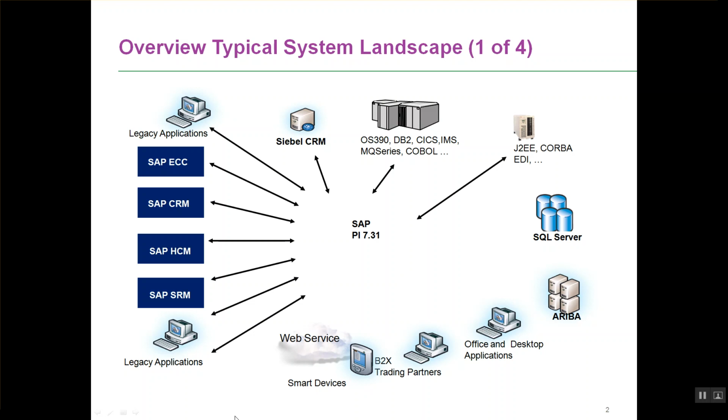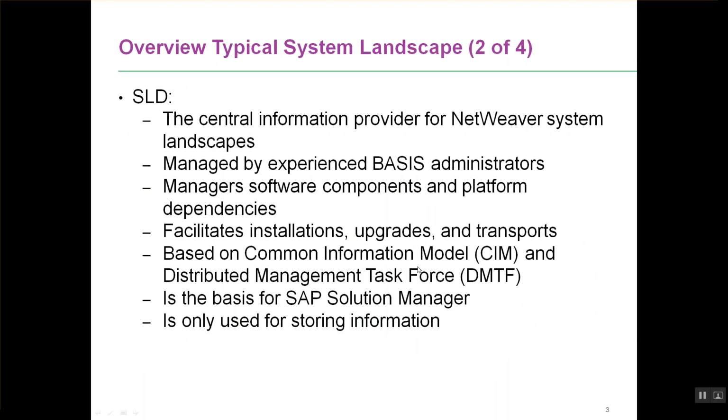The basic idea being, any customer's IT landscape or system landscape is extremely complex. There are hundreds and thousands of applications running in the customer landscape. So with PI being an integration platform, all these systems are expected to register themselves to this SLD so that PI can then talk to them. It can be an automatic registration or it can be a manual registration, but the role of the SLD is to make sure PI is aware of what all systems are there in the landscape.